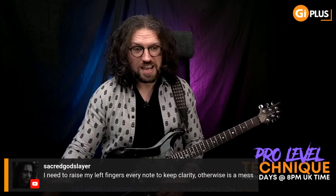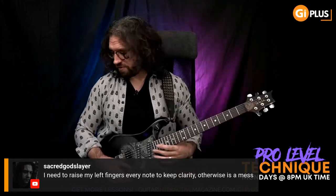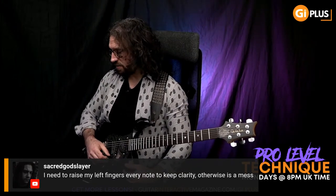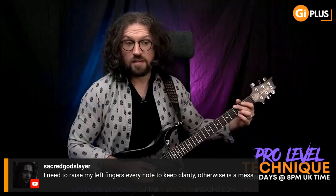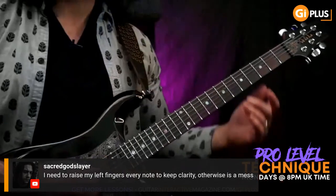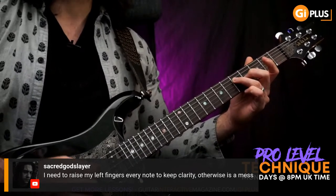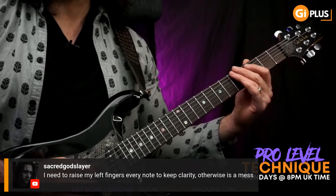So here's another one, right? A Sacred Godslayer's Read My Mind. I need to raise my left hand fingers every note to keep clarity, otherwise it is a mess, for sure. This is where we're going to engage the distortion, because playing clean is fine, but when you play with gain, especially with quite a lot of gain, as I am wont to do, this stuff just blurs, it turns into nonsense. So what we do instead of playing like this, watch my left hand here, we start to do this. And that's where the separation comes in.